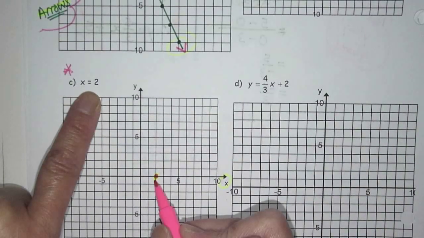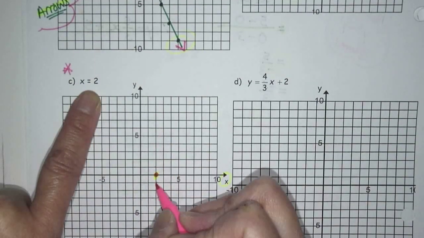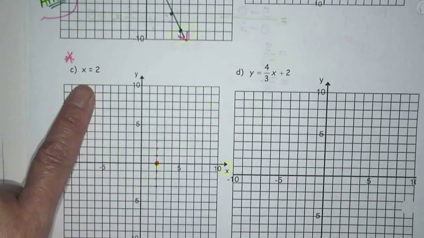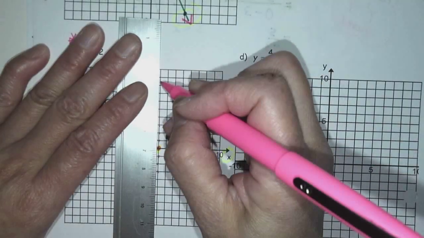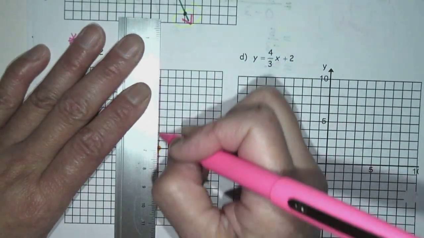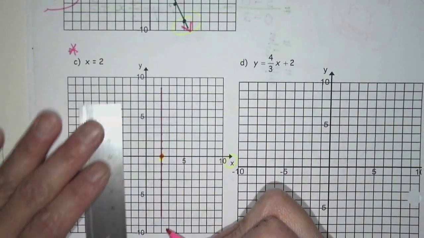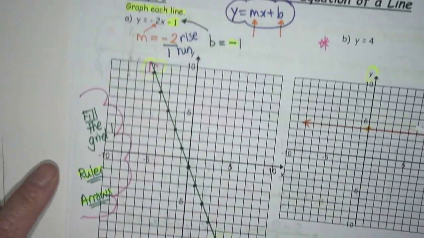And that means it's always x is 2. So x is 2 all the way up and all the way down. So I know that x is 2 all the way up and all the way down forever. You don't have to do points because you're going to just draw the whole line all the way up and all the way down. Forever, x is 2. So this is a special case, and see how I tried to fill the grid as long as possible.